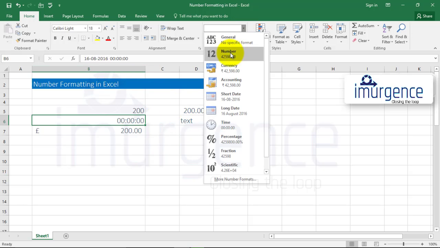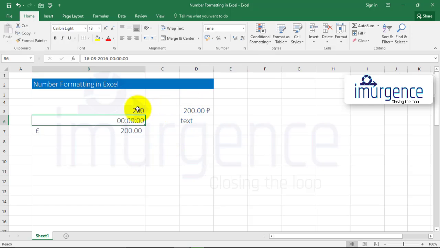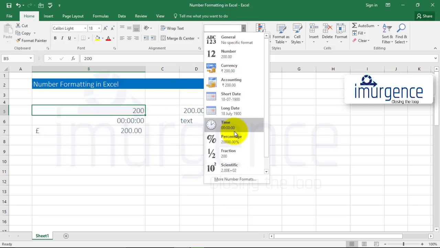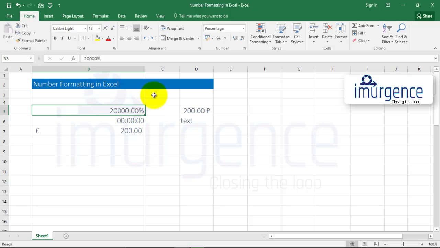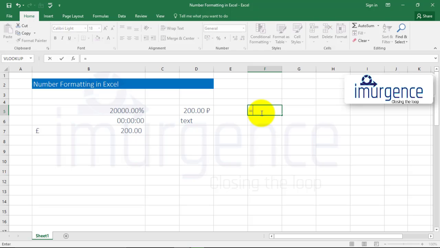Now there is another format, which is the percentage. Like you have this 200 mentioned over here. You want it to turn into a percentage, so you can turn it into a percentage. Usually, if you write something, it will add those extra zeros to turn it into a percentage. So it's always good to, say you want to calculate what is 25% of 100. You do equals 25 divided by 100. You'll get this answer, 0.25. Then you click on the percentage symbol and you'll get the right answer. This is how percentage works.